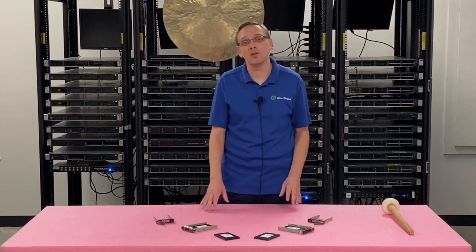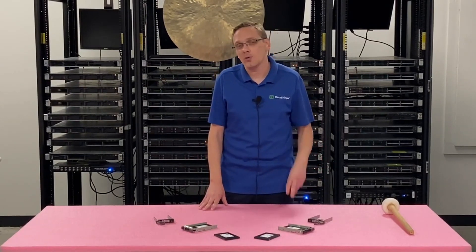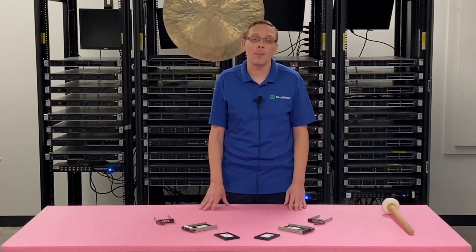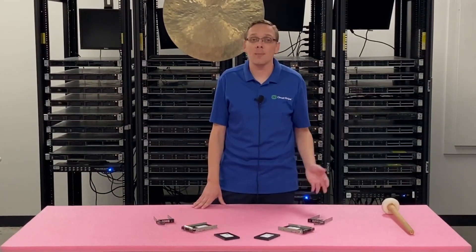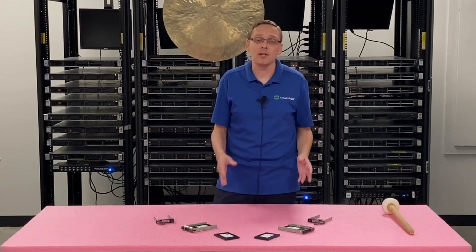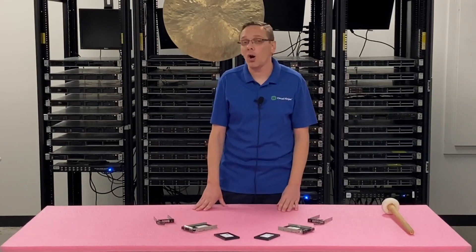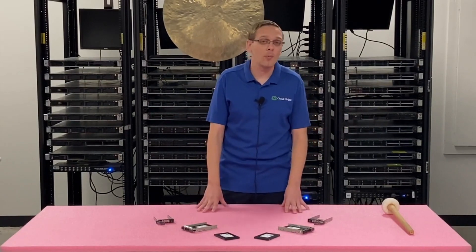One thing we always tell people who ask how to get a little more performance out of their M630: I always recommend two things — upgrade your RAM and upgrade your solid state drives. This is the best way to extend the life a couple more years out of your 13th gen server before you drop 10 to 20 grand on a brand new server. We sell new and used servers, so if you are at that point where you need a new system, we can give you options for both sides to find the best price point. Now that we know about the speeds and sizes, let's show you how to physically install one.